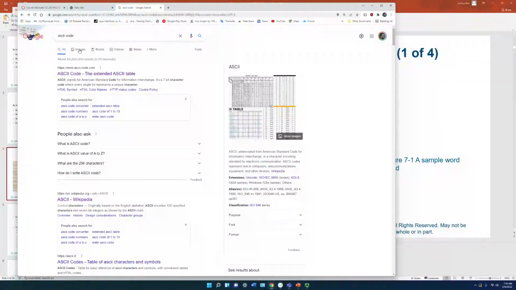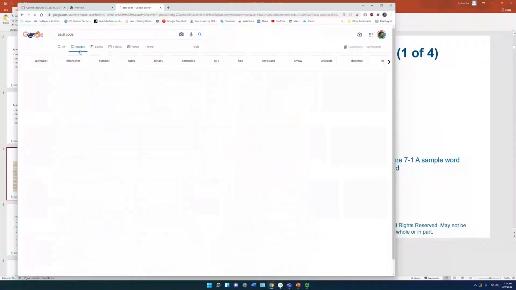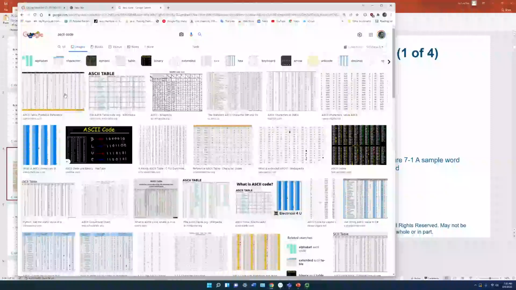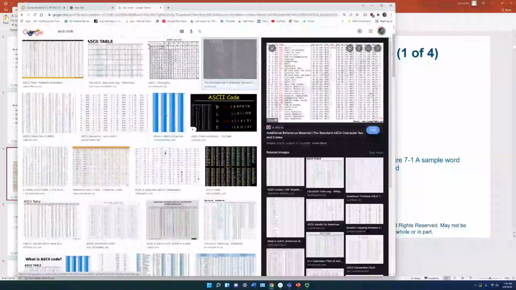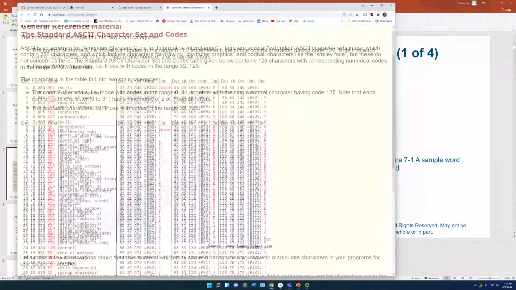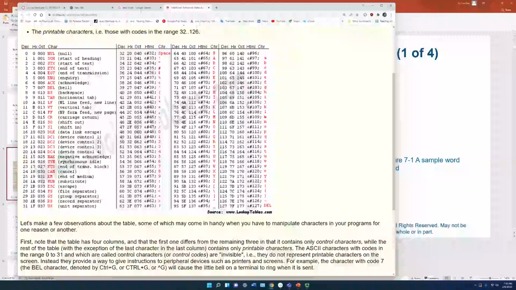Where's the one that I usually use? This one I usually like. There. Okay, so that's the ASCII code chart, and we're going to be talking about string compare, the compare function with strings.